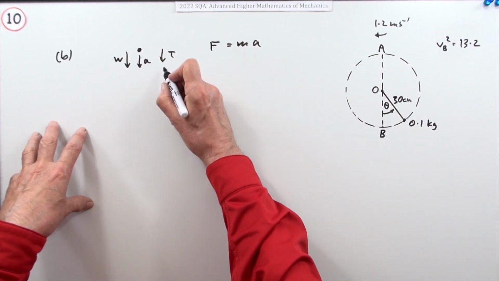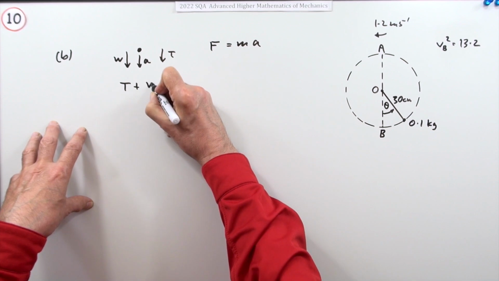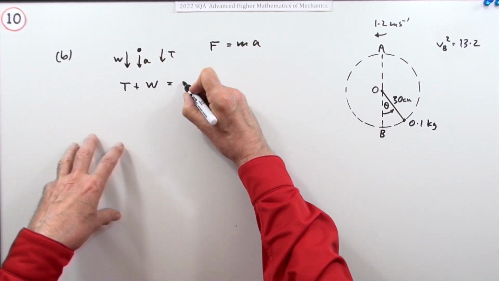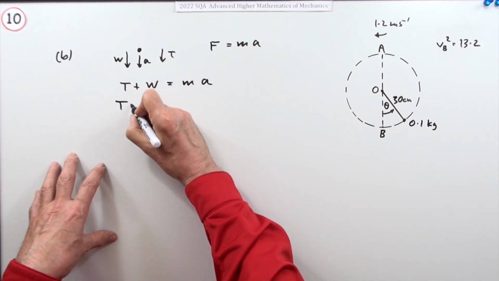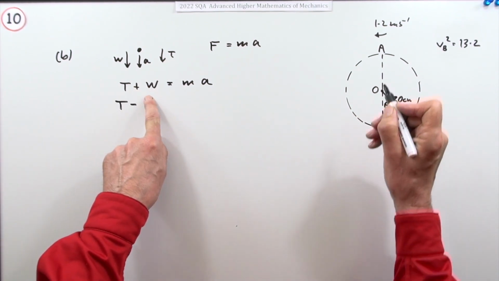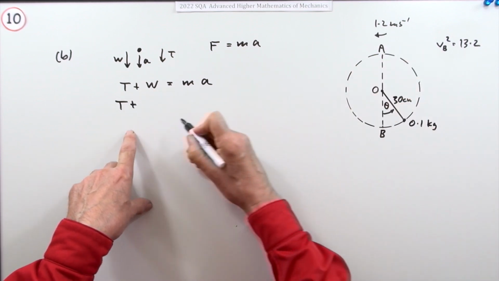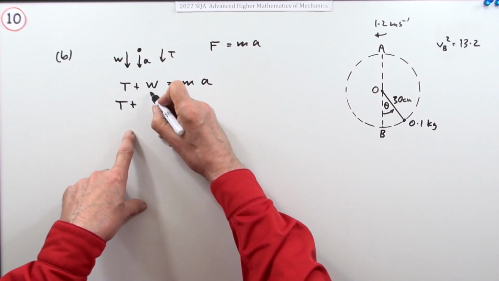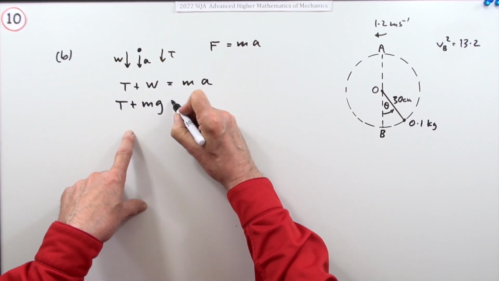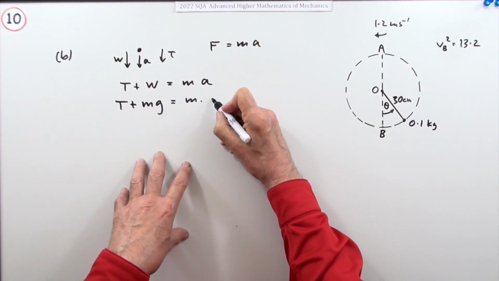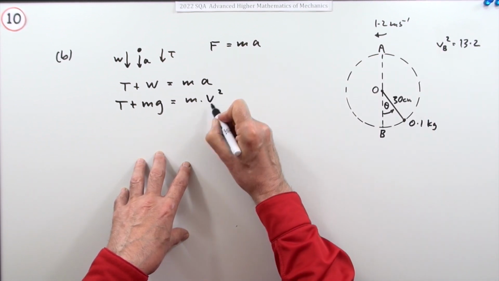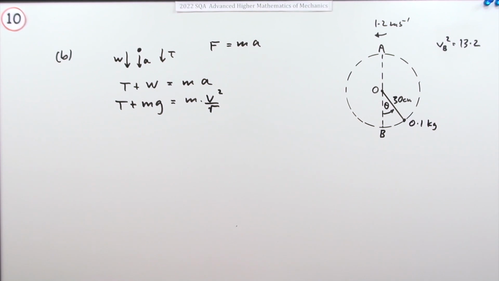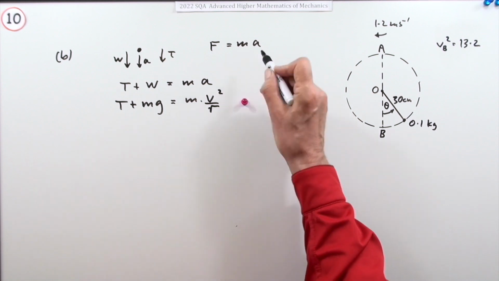So we've got this. We've got the tension plus the weight should provide the mass times the acceleration. So there's the tension. Now the weight's actually going to be, it's a plus because it's acting down the way. It's providing it. So it's going to be T plus mg equals m times, now you've got, again, is it v squared upon r or omega squared r? Well, I know the velocity this time, so it's v squared upon r. So that'd be the first mark, just using F equals ma.